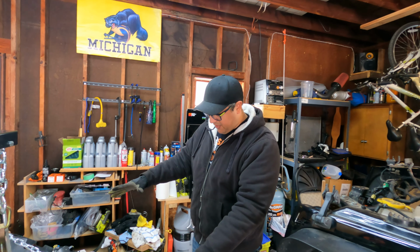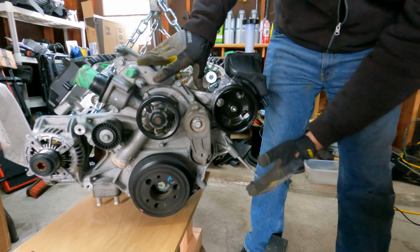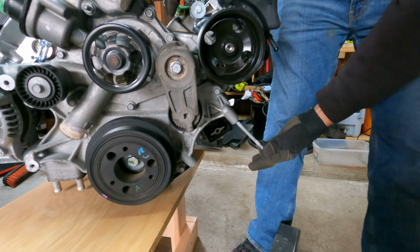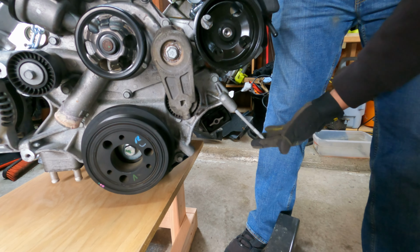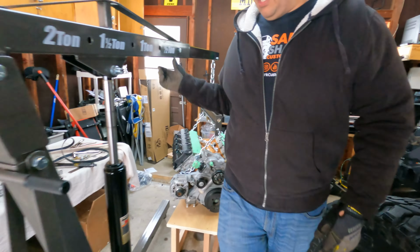So now we're looking at the front of the engine. The first thing that I want to work on is the AC pump right here. So right now it has a stud in here. We know that we have to remove this stud, and we also need to go over to the actual pump itself.